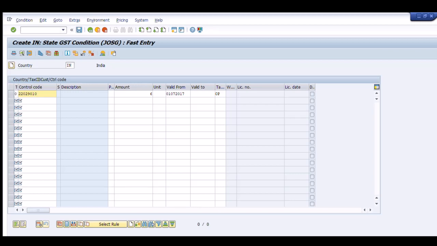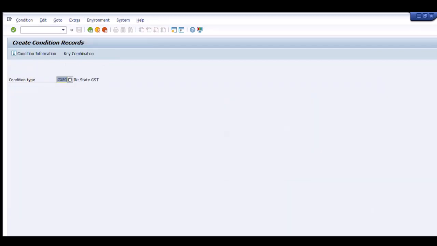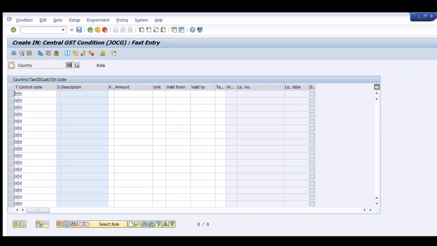Then I'll save it and go to VK11 again to maintain the condition record for the JOCG access sequence. Here also I'll maintain the 0, use the same control code, maintain 6% and take OP.